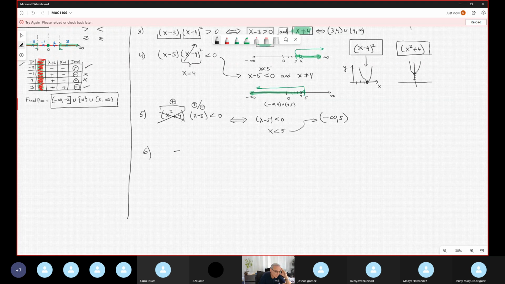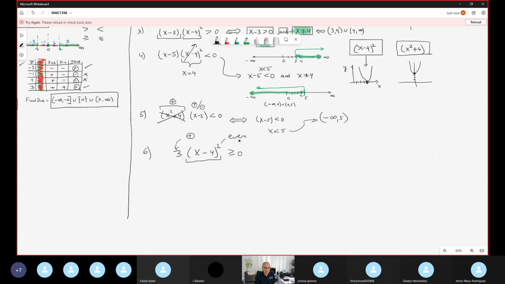Suppose 3(x minus 4) squared is greater than or equal to 0. What do you think about this? Suppose in the test I put something like that. Boom. You see, professor, this factor contains an even exponent. And an even exponent is always positive or 0. And 3 is a positive number.